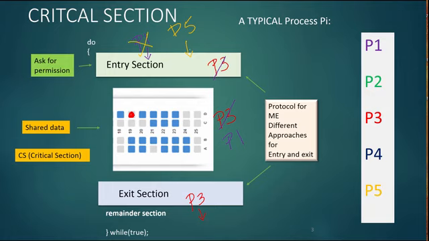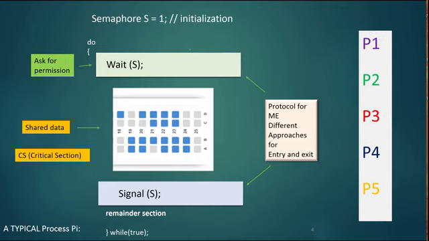So that's just the very basic idea of the critical section problem and how you control access to the critical section. We already discussed there's the Peterson solution, which is a very simple solution that works for two processes. There's hardware solutions, test and set and swap, and different ways to lock. And there's another software solution called semaphores, and semaphores do the same thing, only they use procedures wait and signal.